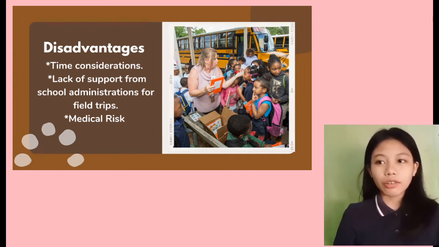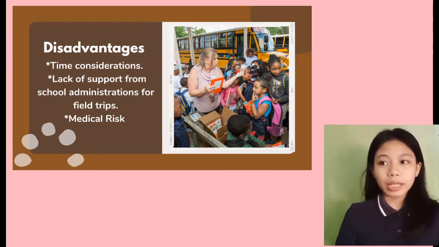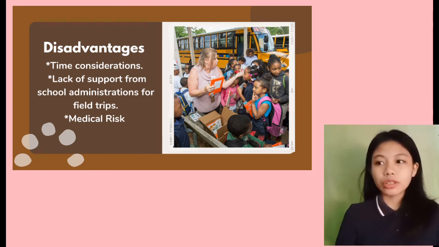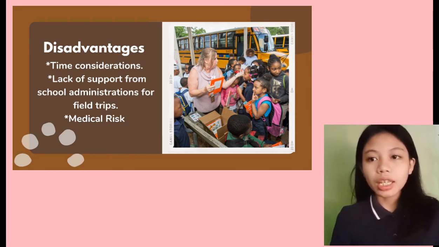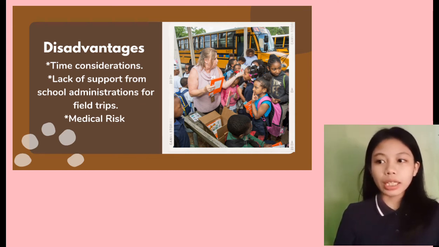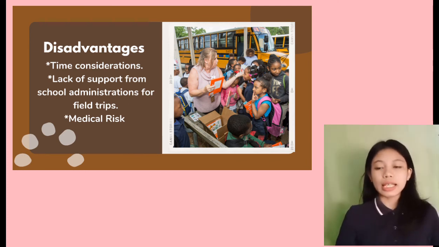We also have lack of support from school administration for field trips. It means a school can't afford the materials or sometimes can't provide financial support. We also have poor students' behavior and attitudes, meaning loss of control over the students. Sometimes some students do not listen to the teacher, showing an ego attitude, which can cause the trip to be unsuccessful. And lastly, field trips may cause medical risk. For example, while traveling, some students get motion sickness.